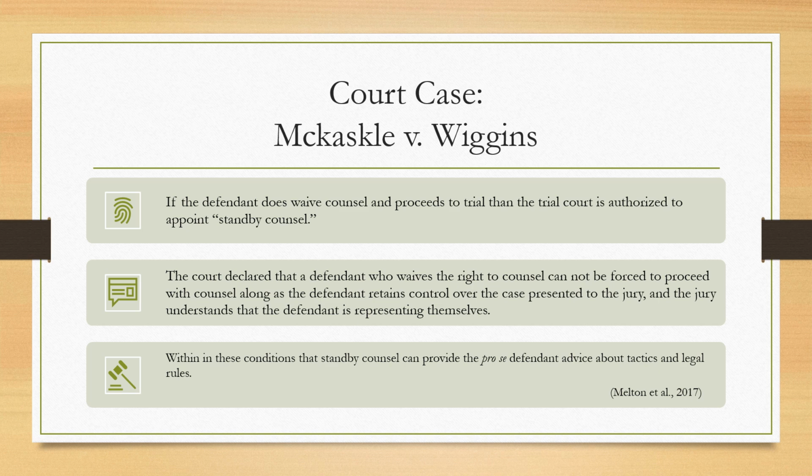The third Supreme Court case that had a significant impact on this topic is McKaskle versus Wiggins, starting with if the defendant does waive counsel and proceeds to trial, then the trial court is authorized to appoint a standby counsel. In addition, the court declared that a defendant who waives the right to counsel cannot be forced to proceed with counsel as long as the defendant retains control over the case presented to the jury and the jury understands the defendant is representing themselves. And lastly, within these conditions, standby counsel can provide the pro se defendant advice about tactics and legal rules, meaning that if the defendant chose to waive their right to a counsel, then this other counsel is obligated to stay with them and provide advice if the defendant would like it.